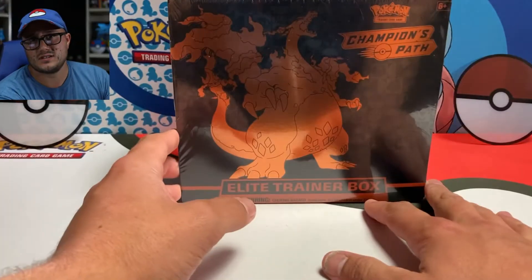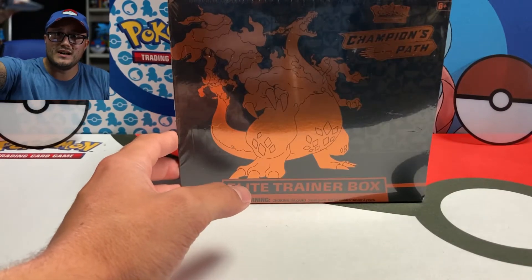And beyond that, I kind of think the Pokemon Company underestimated the hype for it. I mean, they did a good job throwing in that Shiny V and the Rainbow Rare Charizard, but I don't think the first launch was enough, to be honest. I know there is another relaunch happening in October for the same product. I'm pretty sure it's going to contain the first wave — more ETBs and a relaunch on the pin collections. Let me know in the comments if I'm wrong. I've spoken way too much — I finally got my hands on this Elite Trainer Box, and I'm going to bust into it now.